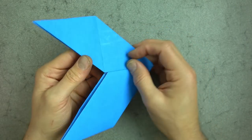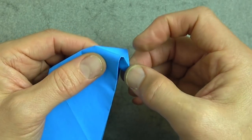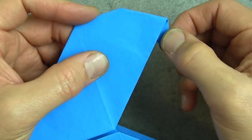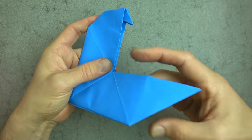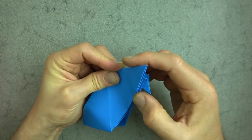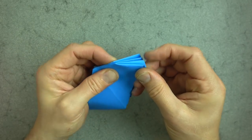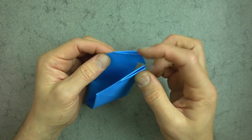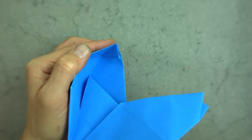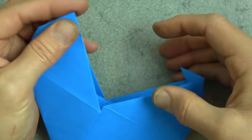Now let's turn over and we're going to make a reverse fold right here. So open up here and push it down about like that. What we want is for this edge to have equal length as this edge — it's just about like that. And now bring these two corners together. Don't flatten here. Just bring them together and let's make a reverse fold on this flap that matches this reverse fold. So push it down and flatten like that. And bring these flaps apart. And now we're going to push this flap inside, so fold the flap inside so that it goes to that crease there. And close it. And do the same on this side.